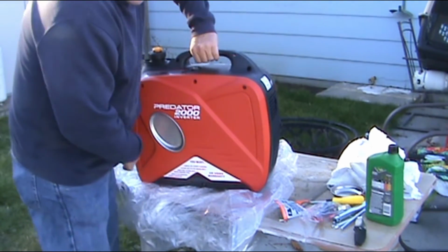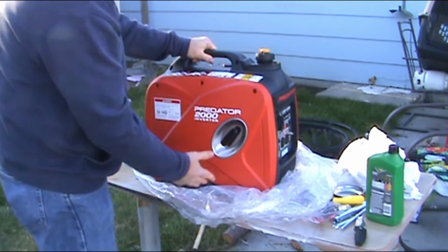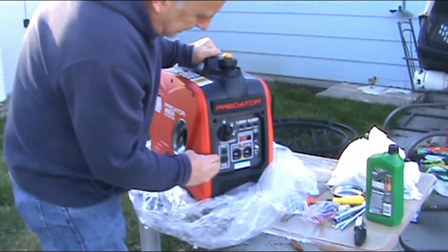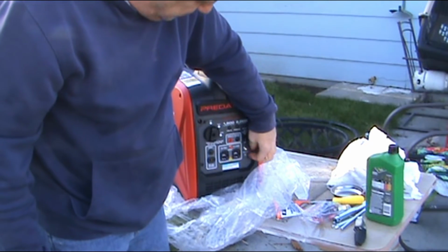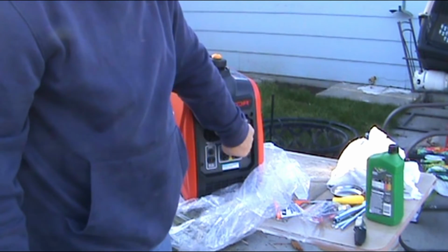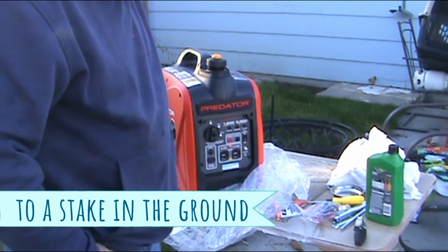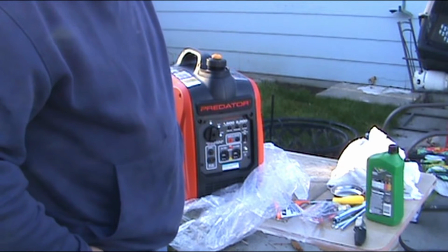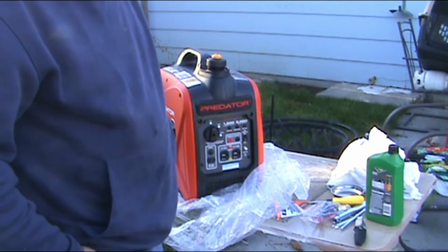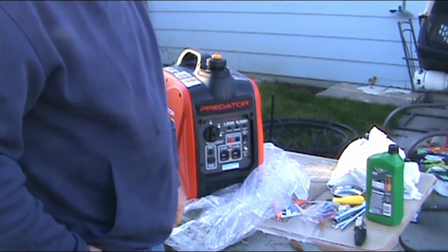It says in the manual, if you want to ground your unit, which you should, right here, there is a little bolt right there with a nut on it. You can put a ground wire to that and then stake in the ground. You have to do that if you're going to use anything you need ground for. Otherwise, you can use it without it.